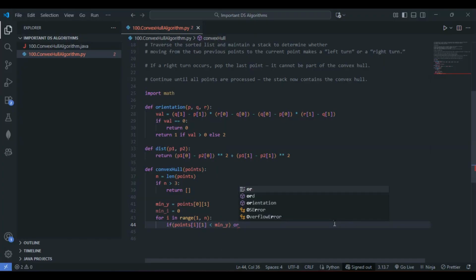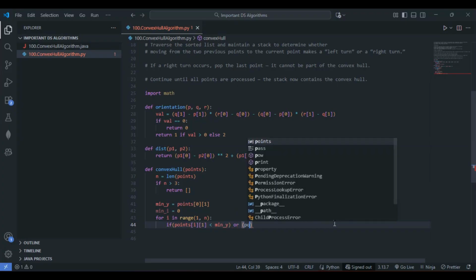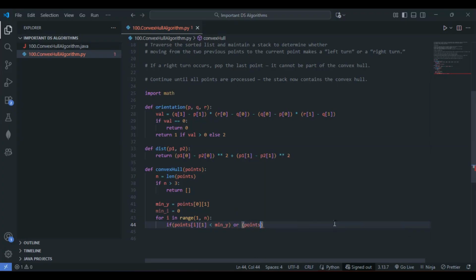Or points of I1 is equal to min y, and points of I0 is less than points of min I, 0.